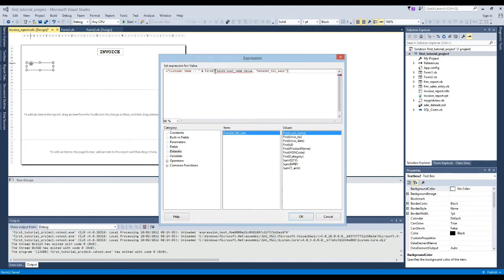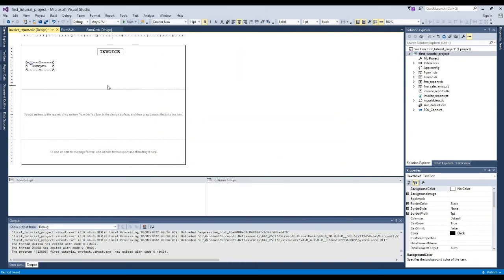After pasting the data set field here, we will now delete these two parts from here and here. Now click OK.